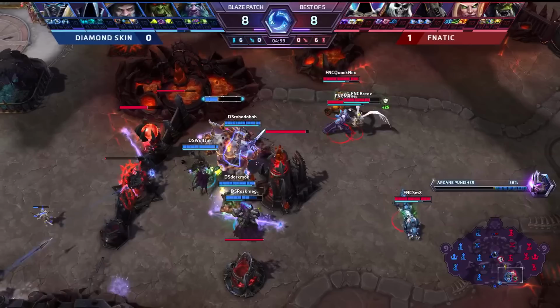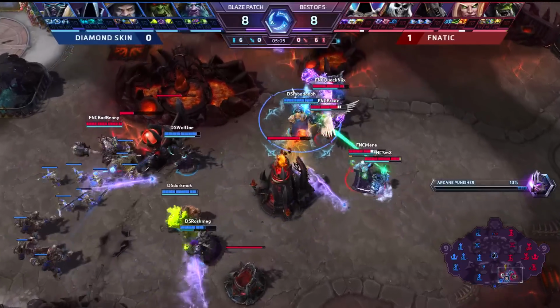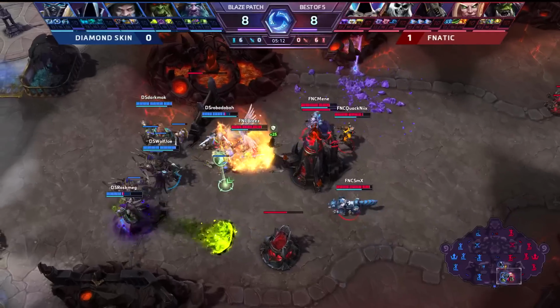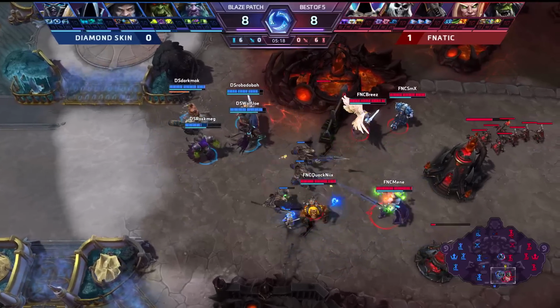They're pushing with the Punisher, and it's about to hop in soon. Fnatic spreads out to make sure not many targets will get hit, and there it is. There's a hop. Robodobo jumps in. Breeze making sure Quacknick's fine as Bad Benny comes around the back left to threaten a pinch. Yeah, scares them a bit because that was a very aggressive move forward by Diamondskin, trying to create the space here for the camp to do even more damage.